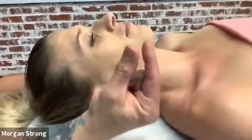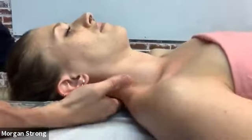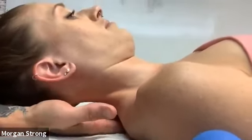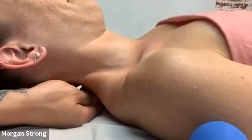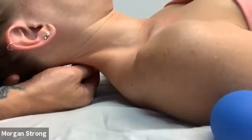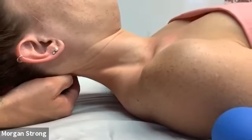Ultimately, what that's getting is right at the attachments of where the erector group is in the cervical spine. So I'll just come up underneath here. I'm going to find where T1, C7 is, that big bumpy vertebra that's in the back of the neck, right? I'm going to go on either side of it, and I'm just going to start to run superior and inferior.